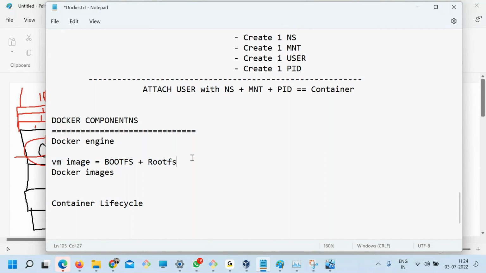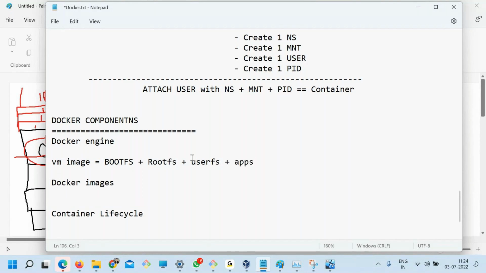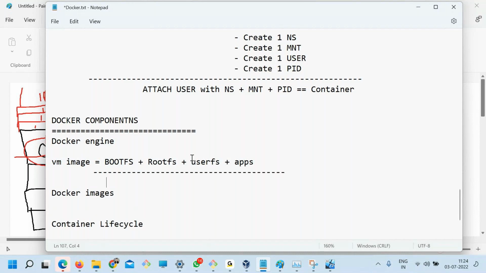So here in the VM image, you have a boot file system plus root file system plus user file system, and then you may have applications also. If I simplify this, boot means your kernel. Root means anything starting from here. That's the root.